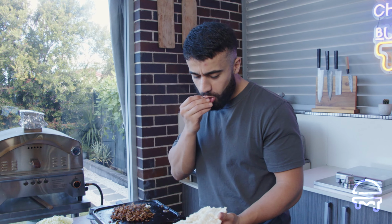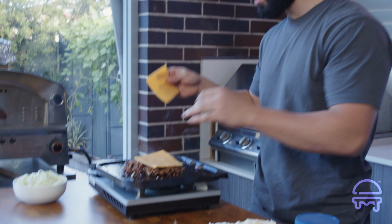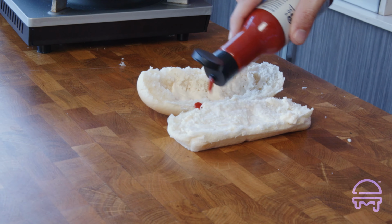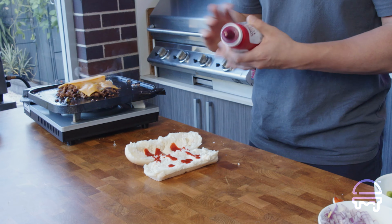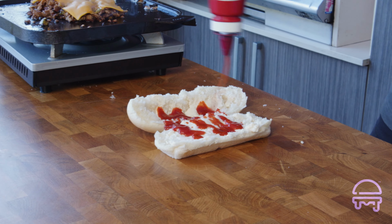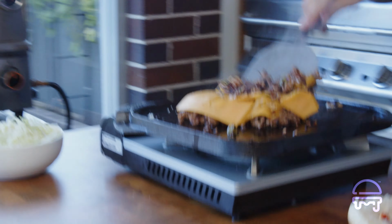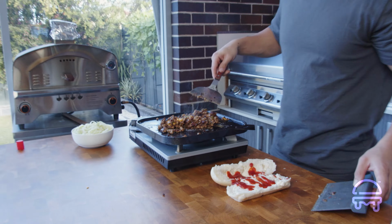Nice little snap. And before we start dressing, we want to put the cheese on top of here to melt. So I get some of our mayo. Here I'm using a fermented hot sauce. And then get our tomato sauce. Now for the final component of the chopped cheese is chopping with the cheese. Yum.